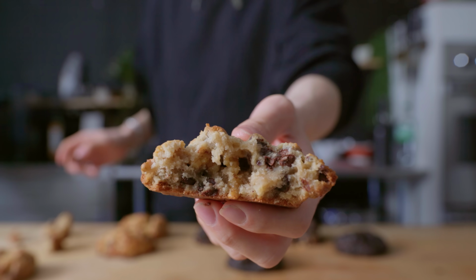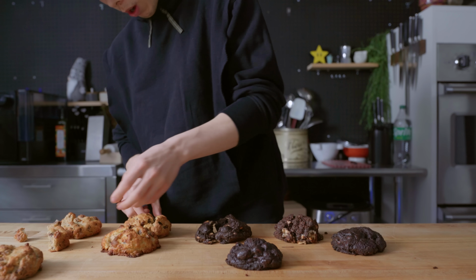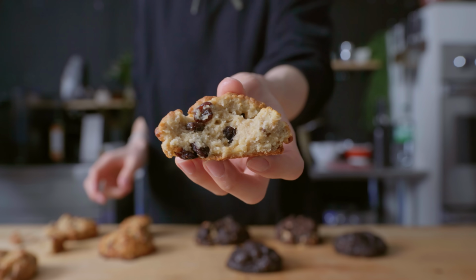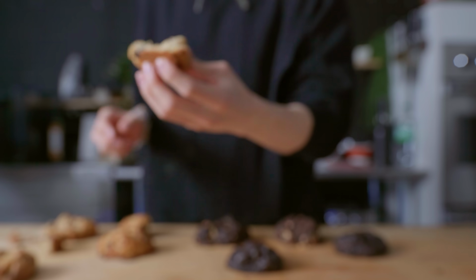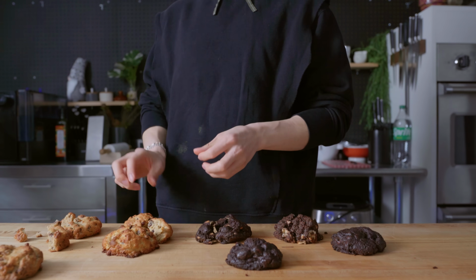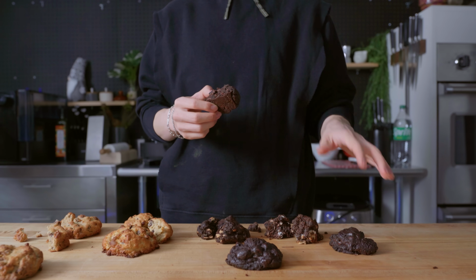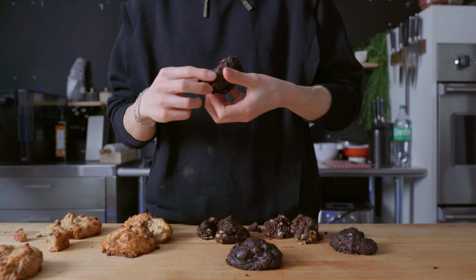I've also noticed that they don't really use chopped up chocolate chunks. They seem to only use specifically chocolate chips. My theory is that maybe because they tend to be on the sweeter side, they also have less cocoa content, and they usually have a cornstarch coating that lets it sort of stay together during the baking process. Maybe if they use chunks, it would spread everywhere. So maybe the chips were an intentional choice to keep the size and the texture uniform across all those cookies.